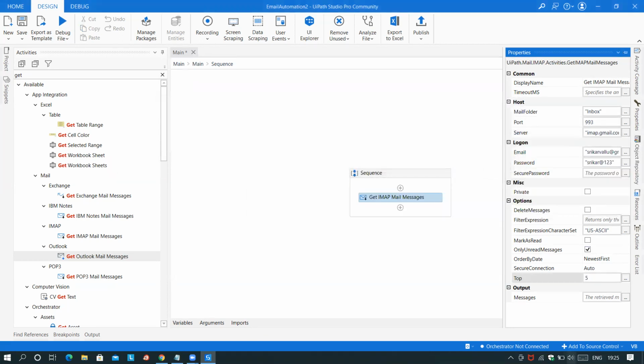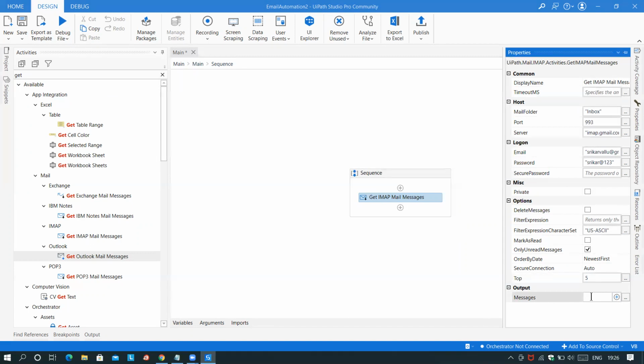Right now, I'm creating the output property.